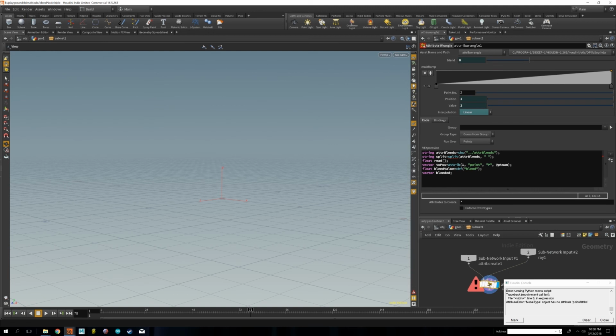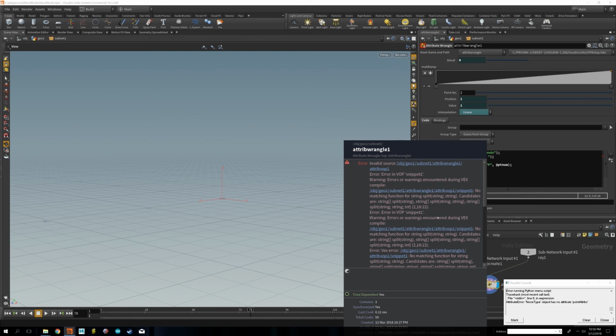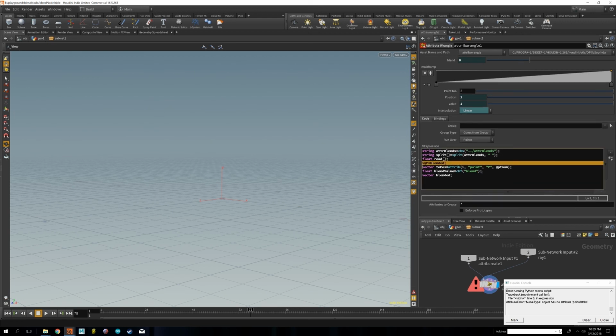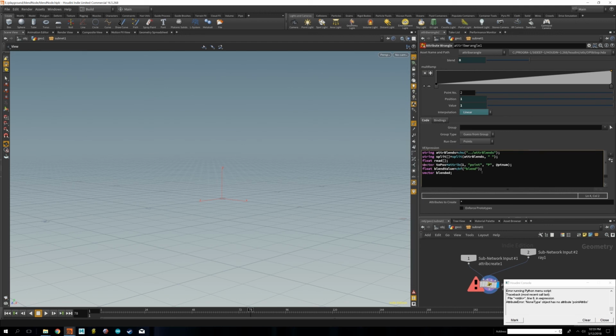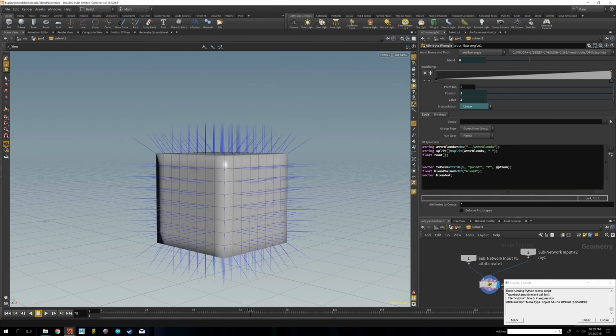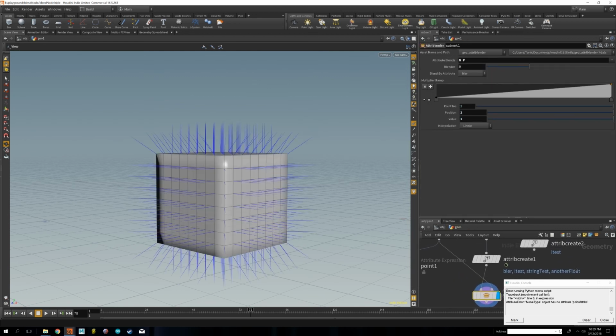Split is not working. Why is split not working? Let's see. Split is string and string, but it goes to a string array, as I just said. So you need to make sure it's outputting to a string array. And then on here, I don't know why that got pasted there. All right, so what we're going to do, move this down a little bit, and I'm doing a float read. Now it's kind of strange. Wait a second. I'm going to do read the here, just so we can get our integer reading as well.